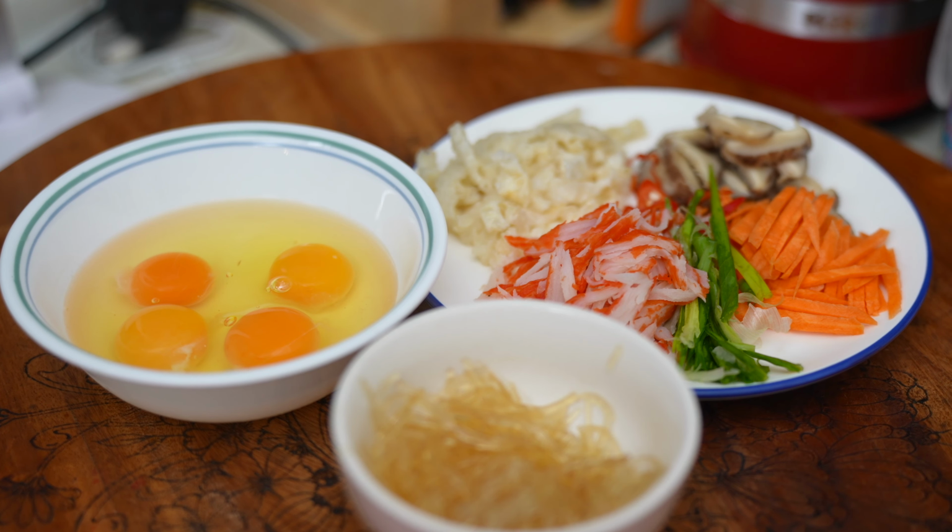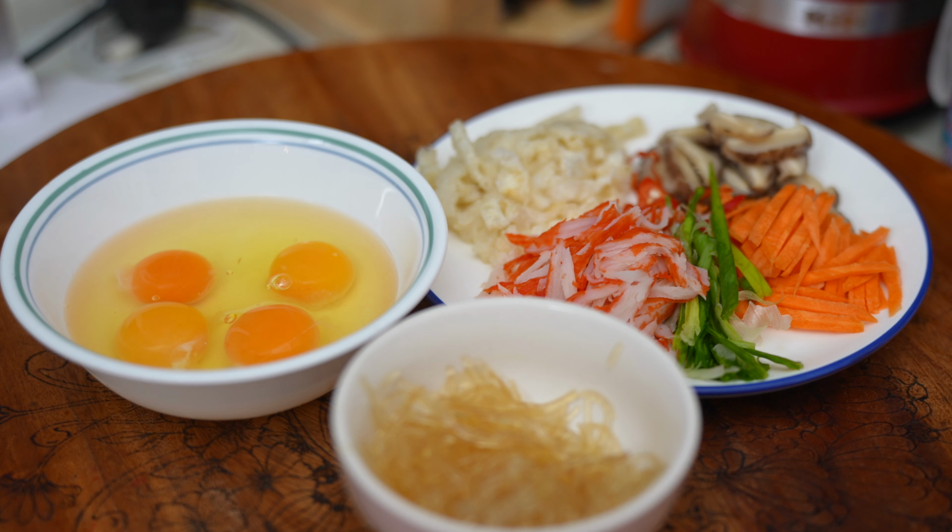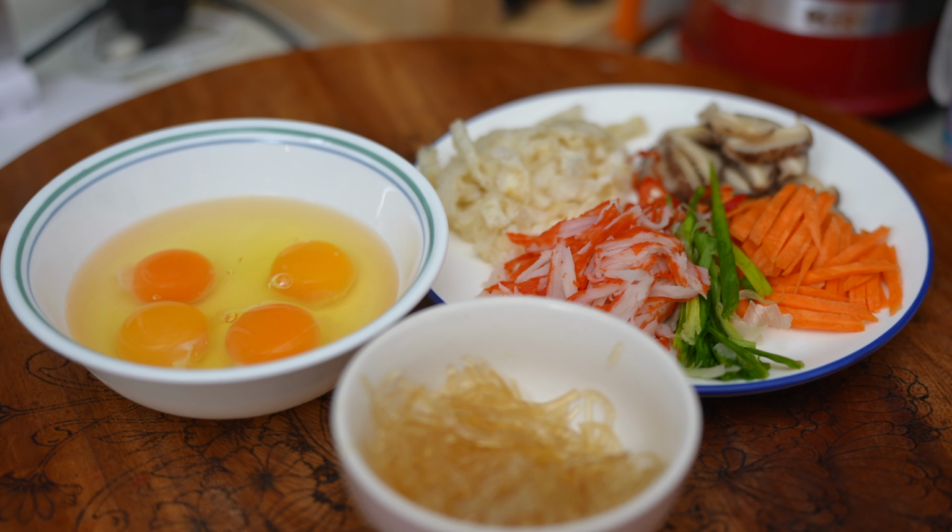Cooking Appa. Hi, this is Cooking Appa. Today Appa is going to make another CNY dish, Chinese New Year dish, which is called Osmanthus Egg, which is actually a fried omelette with shark's fin. Outside, very expensive. Easily one plate, they will charge you 50, 60 ringgit easily because of the shark's fin.